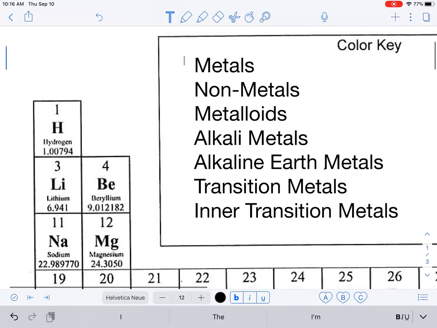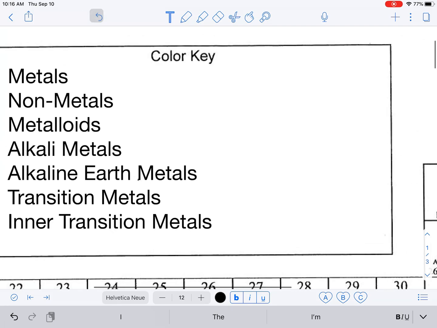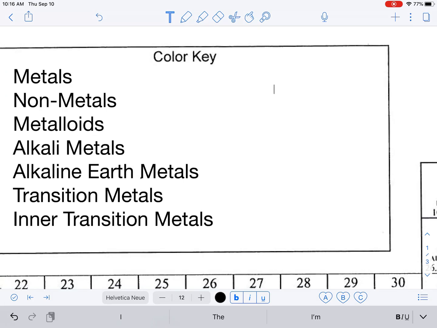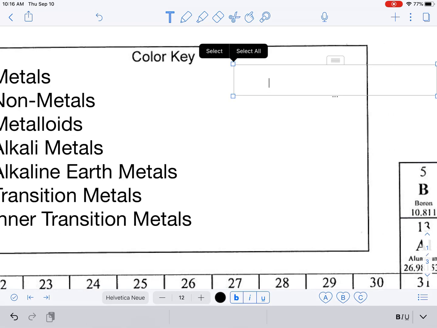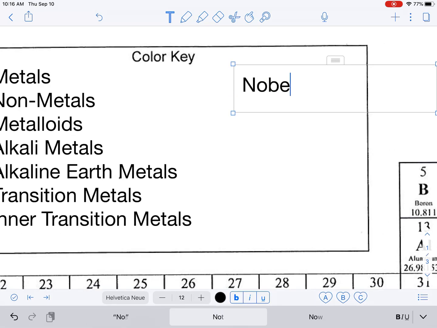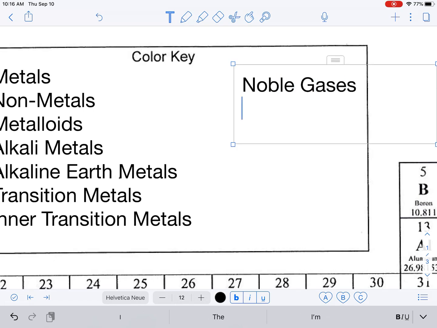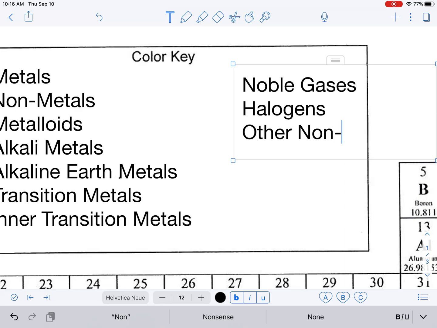Now, I'm going to add a second text box right over here. I'm going to type in noble gases, halogens, and other non-metals.